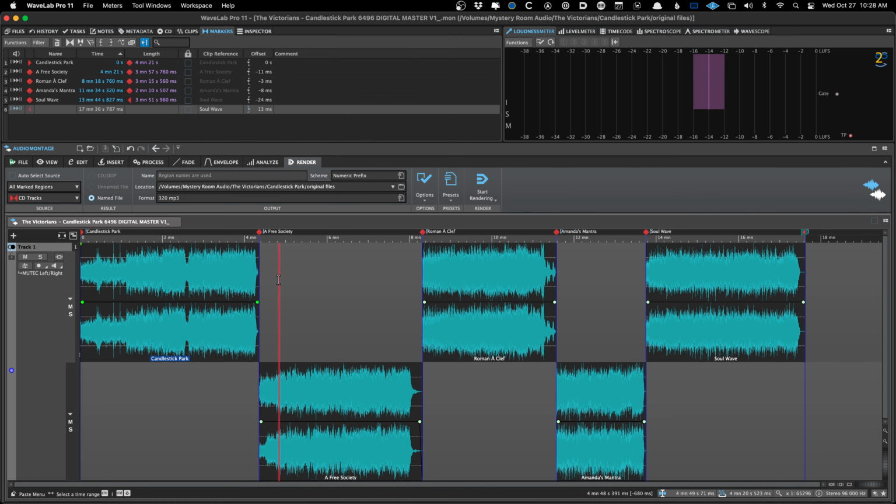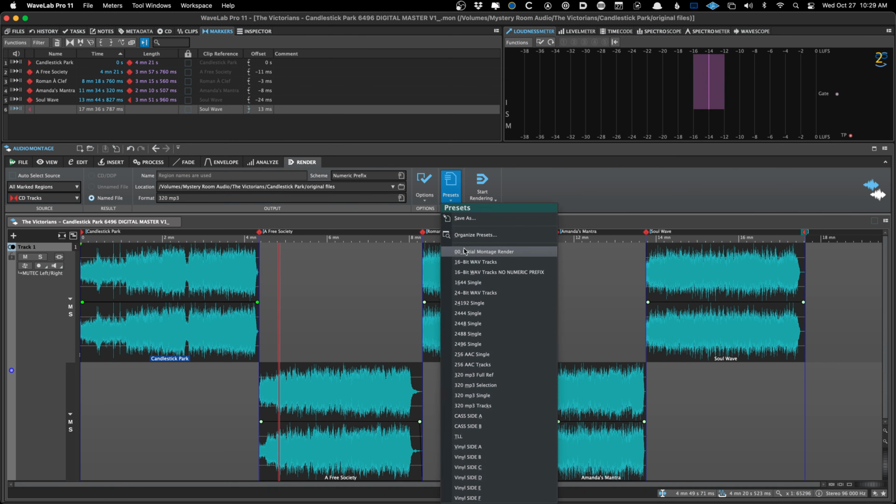So this is where I am going to sort of dive into my rendering process as well, because it's all part of the package here. And my whole theory here is enter the information once and once only, and it goes everywhere. My whole reason for this particular way of entering it, which again you can do in less than a minute, is so that you only have to enter it one time, and it goes everywhere, whether it's a DDP, WAV files, MP3 files, anything like that. Do it once and forget about it.